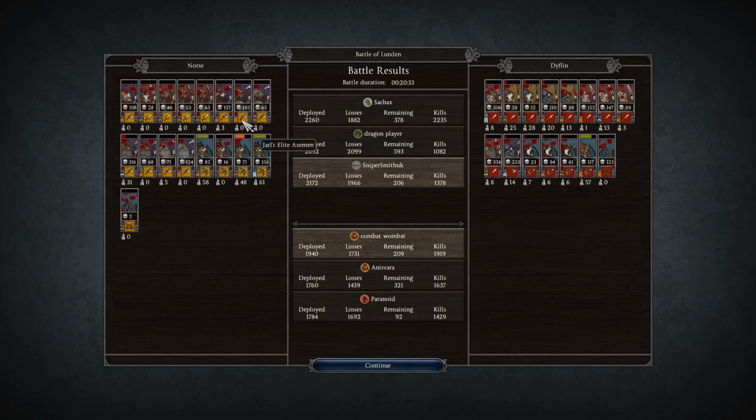His Jarl's Elite Axeman here, 182 kills. His Berserkers over here, 116, and his Viking Chosen Warriors, 124. His Archers, 156. Very nicely done. And then we have Combat Wombat here playing as Dyflin. 306 kills with his Hearthguard. Really nice. Then you've got 110 kills here with his Eastman Armoured Spears.